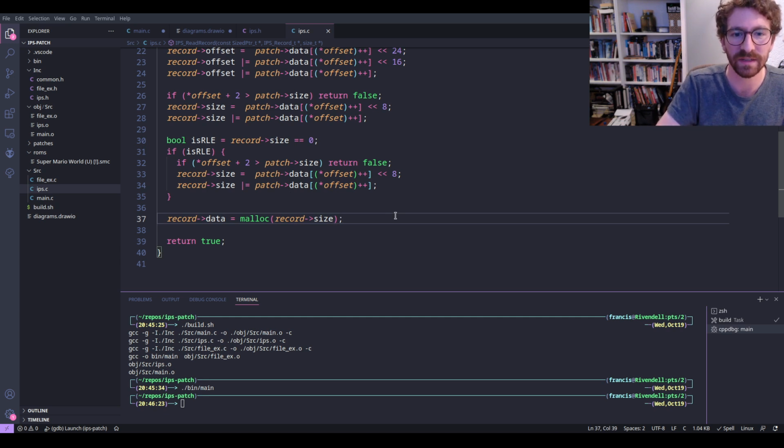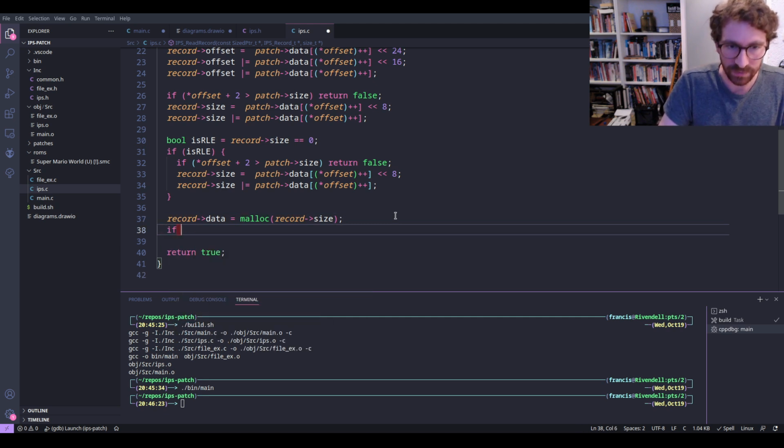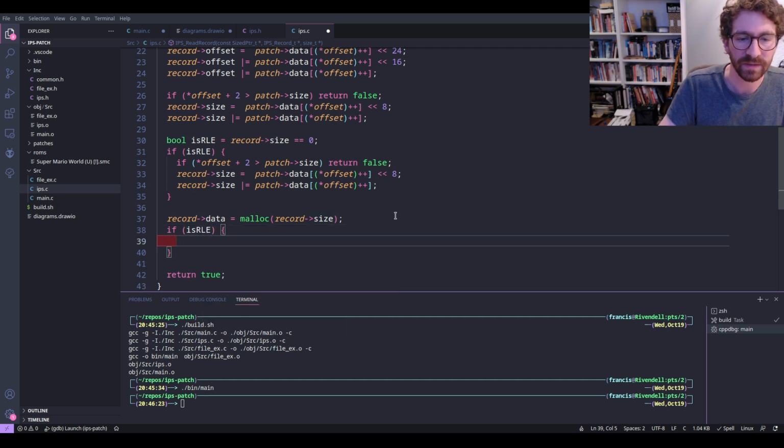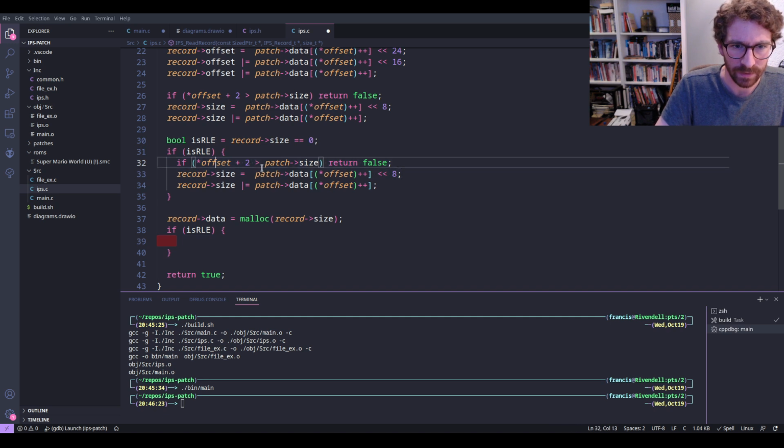Okay, so we've allocated memory, and now what we can do is either read or copy the memory that we have inside the patch into this, or we can just set that memory to be the 1 byte in each case. So we're going to say if we're run length encoded, then the next byte, so we need 1 byte, let's get it like this.